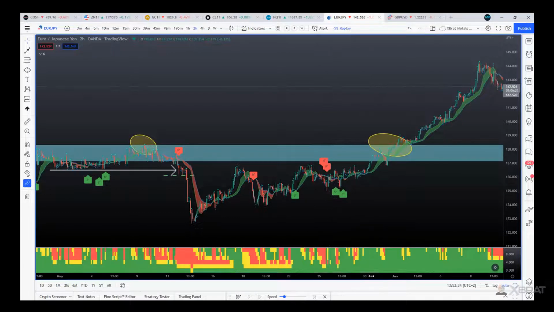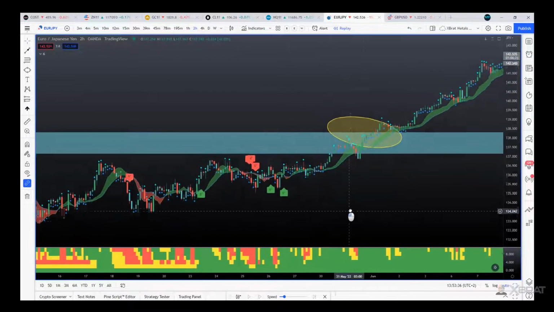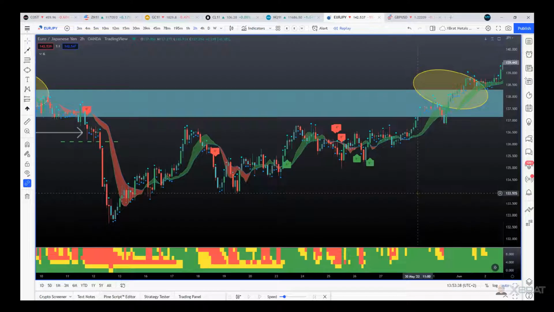And this is where our bias depth heat map comes in. It stops you getting in trades that aren't going to work. The bias depth heat map looks at 6 different time frames. So if we've got short signals here, all 6 of our time frames should be red to confirm that trade. They're not. 4 are red, 1 is yellow, 1 is green. Yellow is neutral. So we ignore this short signal here.